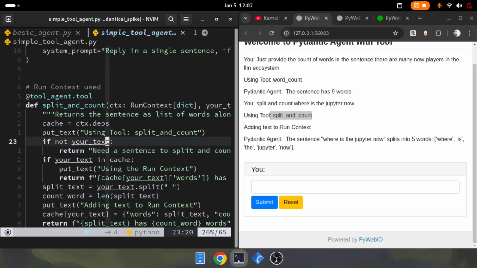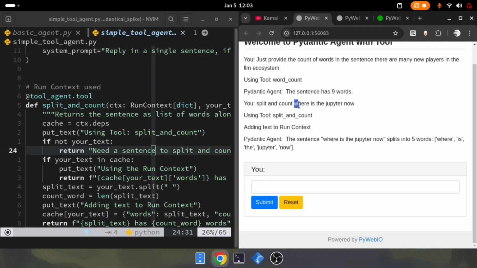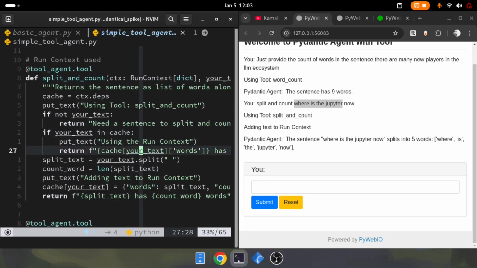Next, if your text input parameter is empty, then it will say that it needs a sentence for splitting and counting. That means if I just say split and count, and I don't give a sentence, then it will raise this error to me or ask me for the sentence. You have to make the agent a little more intelligent.